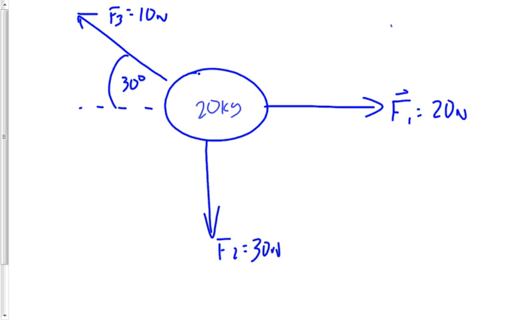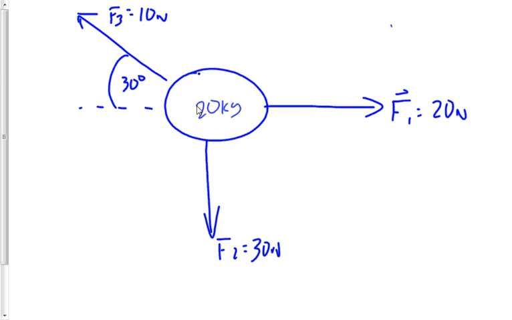Okay, there's a 30-degree angle. And what do we do? What do we say every time we see a funny angle like 30 degrees? We don't like funny angles. So let's get rid of it. Let's turn that 30-degree angle into something else.